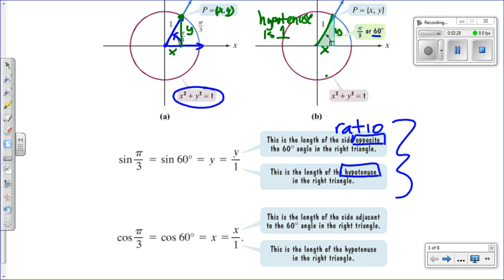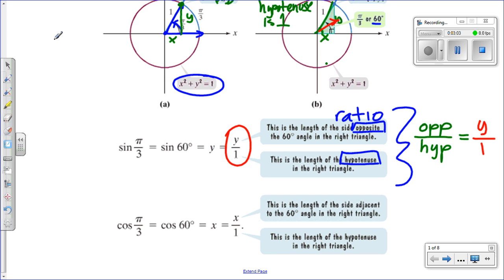Now, when we talk about ratios and we want to divide the opposite side by the hypotenuse, what we're actually doing is, for this angle, the opposite side, the angle is here, okay? So the opposite side to that angle will be right across from it, right here. So that will be y. And the hypotenuse is equal to what? 1. So if you notice, that's what they are showing us here. All right? Now, if it is true for the unit circle, then it is true for any triangle.